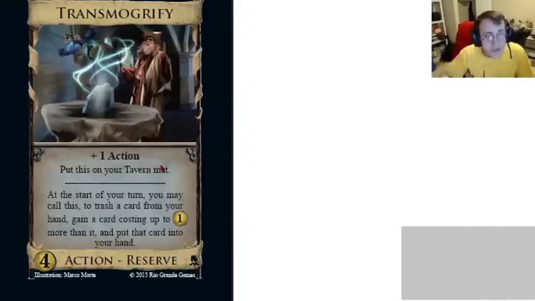In general, Transmogrify is weak and slow, and it suffers from that same problem that Amulet did, right? Amulet had the problem where if you didn't draw it on turn 3, you're just really slow. Transmogrify is kind of the same way, and it has to stay on your reserve mat for at least 1 turn before you get any use out of it. So that's the thing. This card is so much fun. Amazing. Fun. Good times. I can't say enough good things about it.